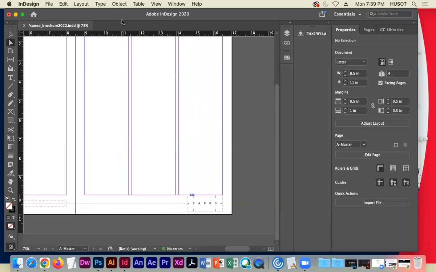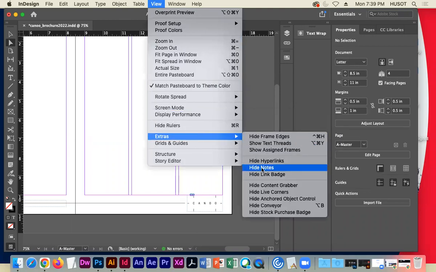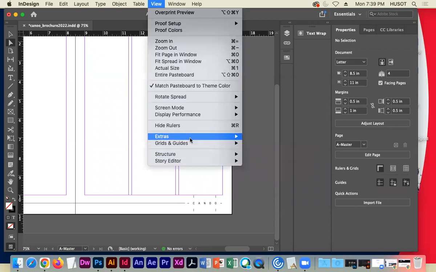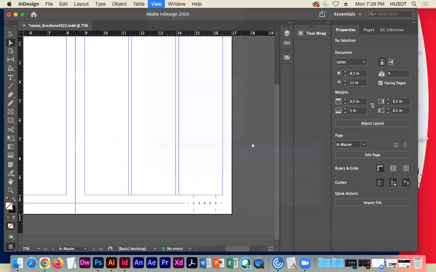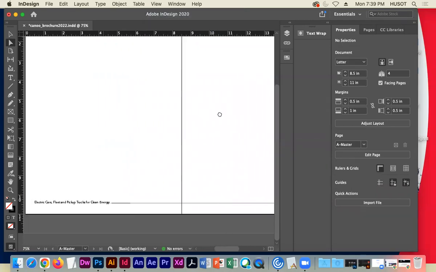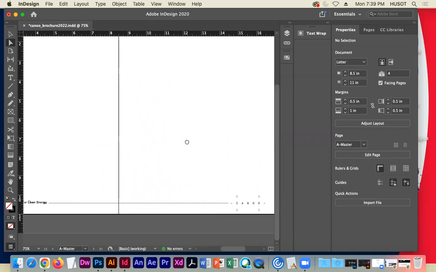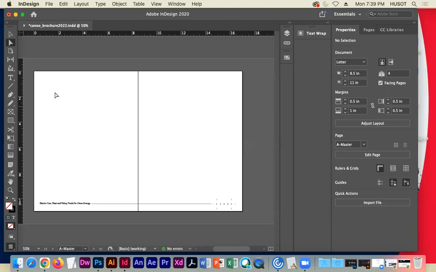Now, I'll show you something. When I'm actually working on this, and remember I said sometimes I hide the edges. I hide the container edges, so you can see that right there. And I hide the guides. So now look what I get. Now you can really see how my layout is working because I've stripped out all the busyness of the document. So look how clean and white space this is.